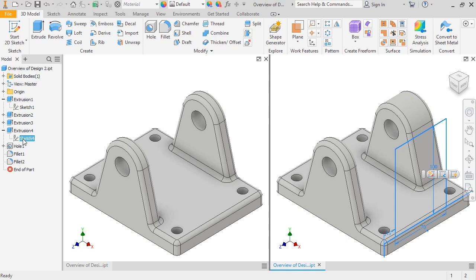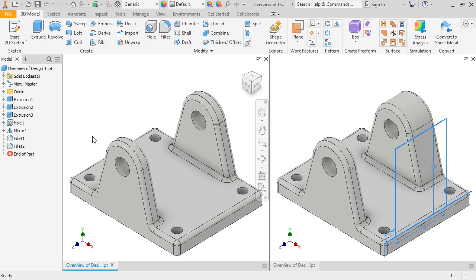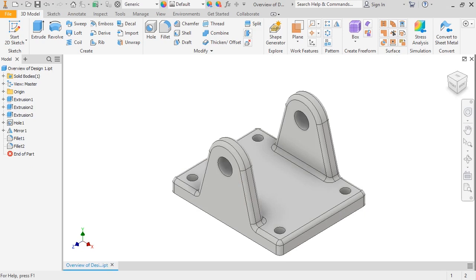But what if the cut needs to be exactly 70 millimeters, no matter how large the base or tabs are? Changing the sketch would then go against the design intent of that feature. So, figuring out exactly what the key elements of a design are and how they should be built to capture that is the essence of design intent. As you become more experienced using Inventor and start to add more features to your tool belt, you'll find that the design intent will start coming more and more naturally. In the rest of this section, I'll work on expanding that tool belt by showing you how to build the bracket using the mirror method. Let's get started.